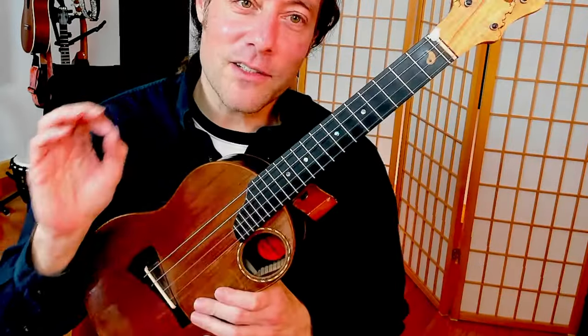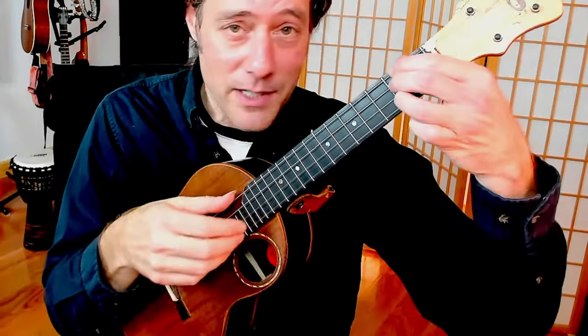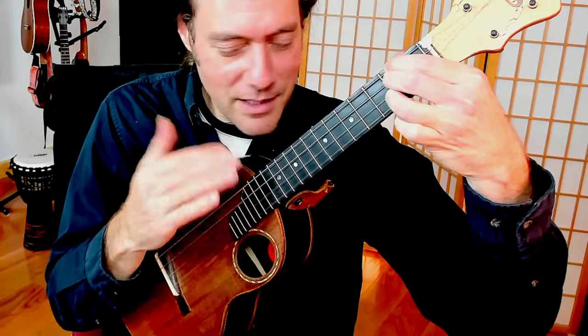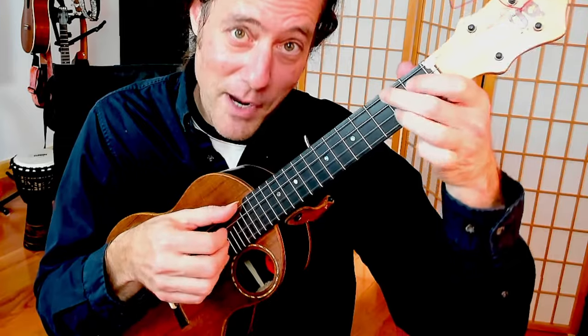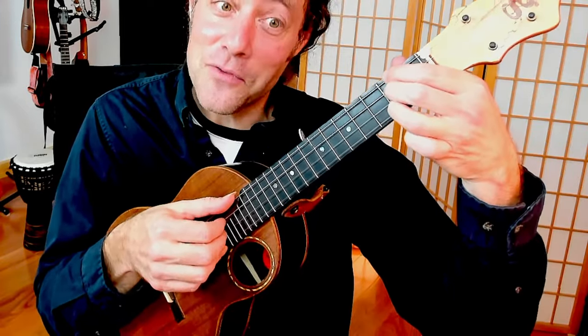Now, you know how we were talking just a moment ago about drop by drop, shooting a bullseye one thing at a time? Now let's apply that to the larger passage. At first we were just doing it for one pattern, getting that thing so relaxed, really confident. Now let's do the same thing with the chords. Okay, so we're going to do just D, G, F sharp minor, A. One, two, three, four.